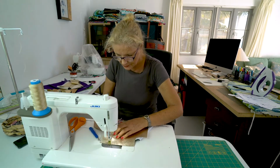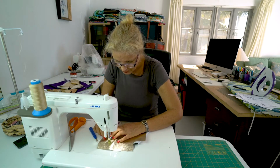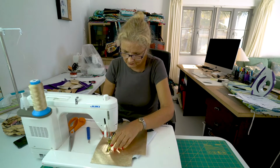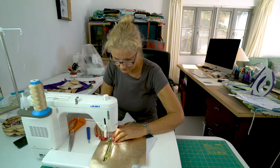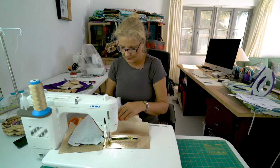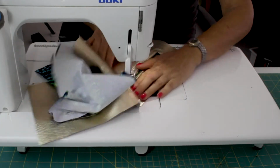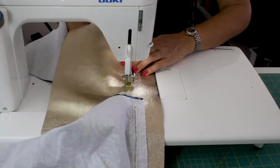We can't sew with those clips in, but we still have to pull. We have to pull that fabric away while we sew. Lift the foot, but zip it down. Alright, I'm still pulling the lining here in the corner. Have to be careful here. Use the hand crank. Pivot around the corner.